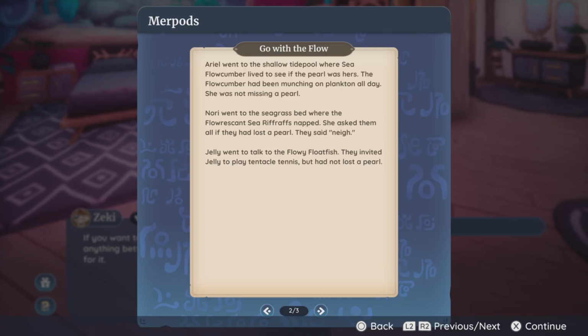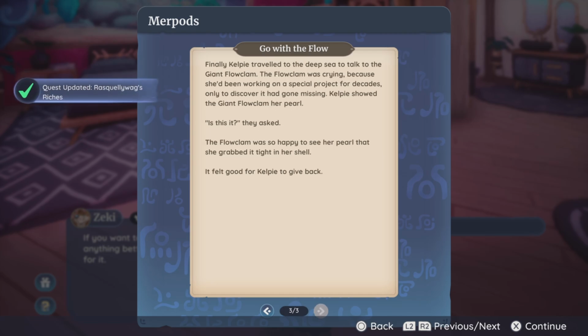Nori went to the seagrass bed, where the sea rafts napped. She asked them if they had lost a pearl. They said nay. Jelly went to talk to the flowy float fish. They invited Jelly to play tentacle tennis, but they had not lost a pearl. Finally, Kelpie traveled to the deep sea to talk to Giant Flow Clam. Flow Clam was crying because she had been working on a special project for decades. The Flow Clam had her pearl. Is this it? they asked. The Flow Clam was happy to see her pearl. She grabbed it tight in her shell. It felt good for Kelpie to give it back.